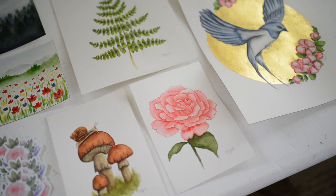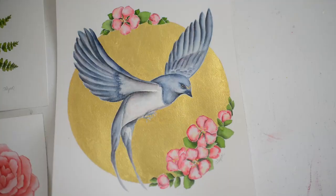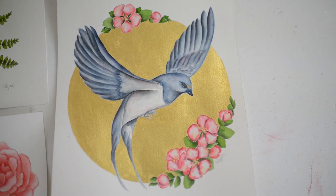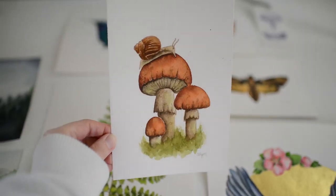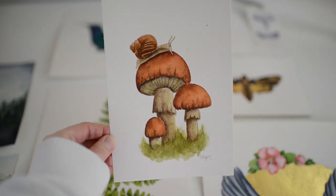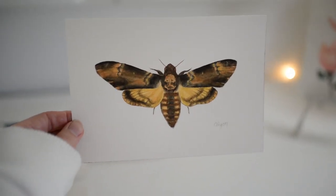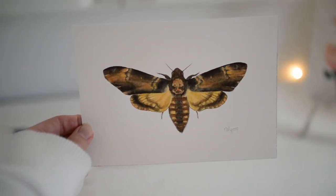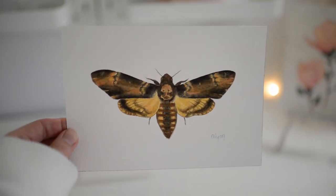I don't know which one is mine. I love all of them so much. I do know that this one here is probably one of my top favorites. And this cute little snail with his mushrooms. And this moth. I'm really happy with this moth. It was quite difficult, but I love how it turned out.